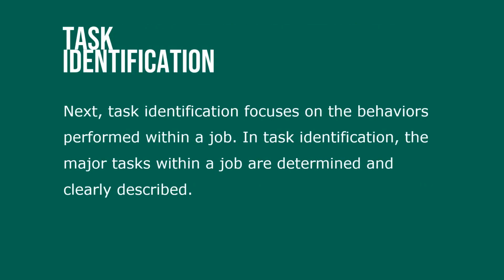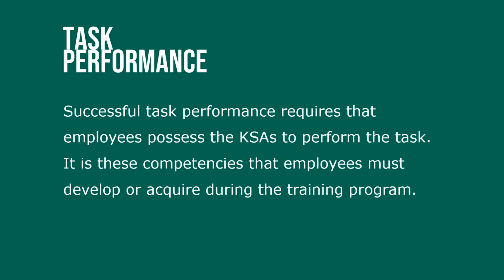Next, task identification focuses on behaviors performed within a job. In task identification, the major tasks within the job are determined and clearly described. Successful task performance requires that employees possess the KSAs to perform the task. It's these competencies that employees must develop or acquire during the training program.